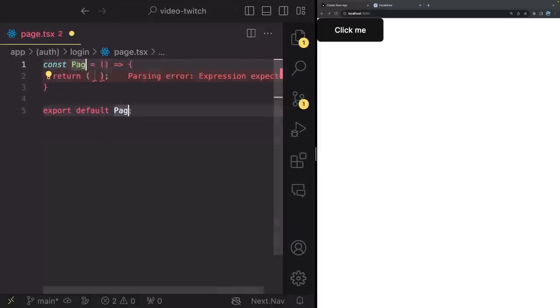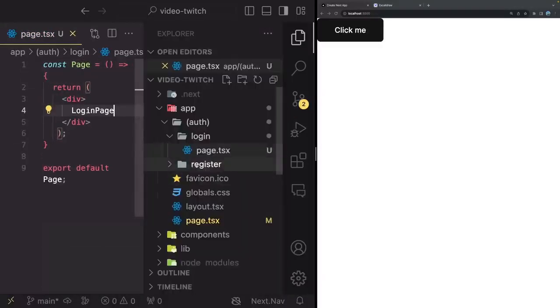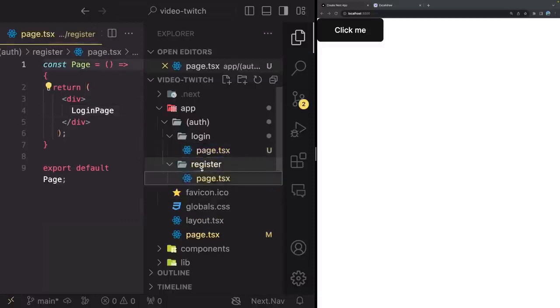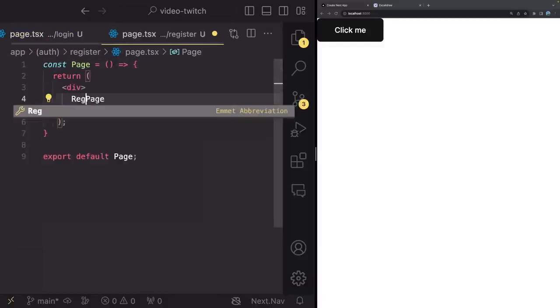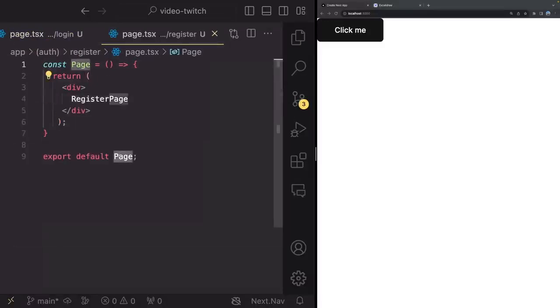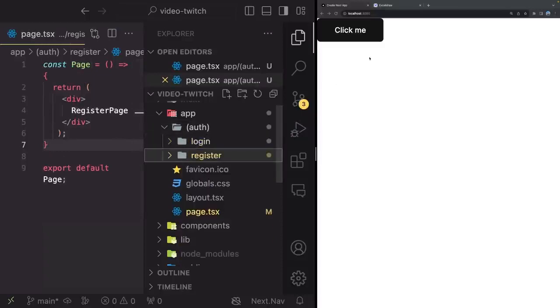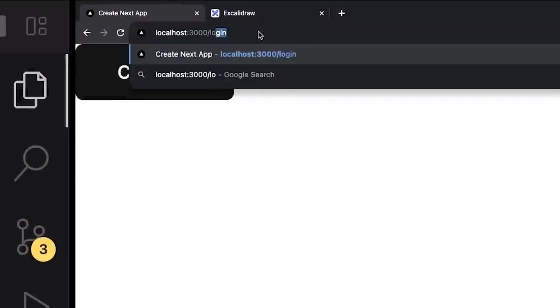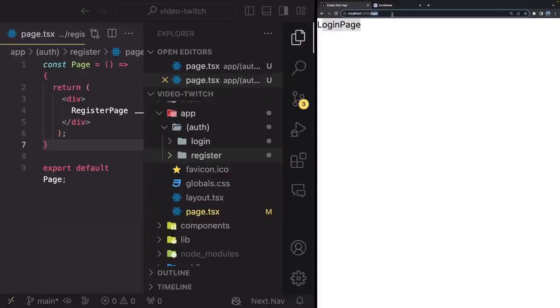Let's do a very quick page here, login page. Let's copy this and let's paste it in the register here. And let's rename this to register page. The name of the component doesn't matter, it just matters that you do a default export. So what we achieved now is that I can actually go to /login and look at this, it's working without the auth in between.